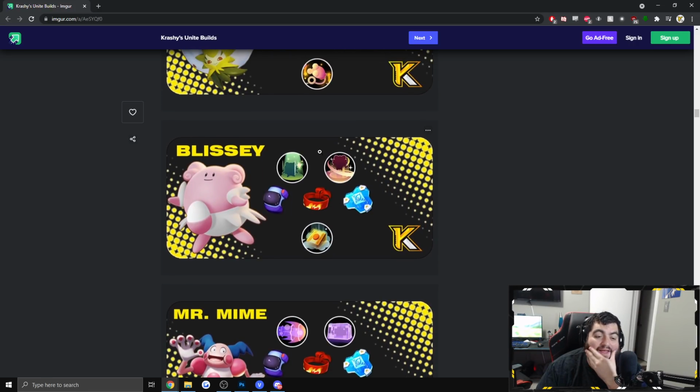As for Blissey, same thing. You can run an EXP Share. I just don't feel the need to put a bunch of variations of support builds. You can kind of just take it how you want. I prefer Soft-Boiled and Helping Hand. Safeguard is obviously great as well. Eject Button just to be safe.